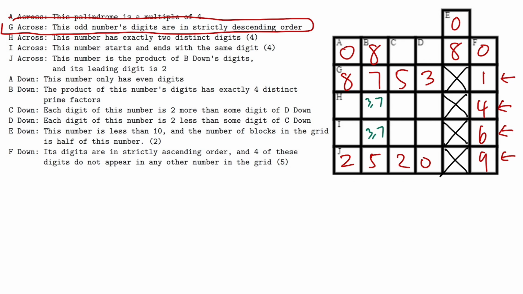Remember what we said earlier? B down, it must be 8, 7, 3, 3, 5 now, because when you multiply them, you end up with 25, 20. So in fact, we can also decide that these two boxes must both be 3's. Okay, we're making a tremendous amount of progress.